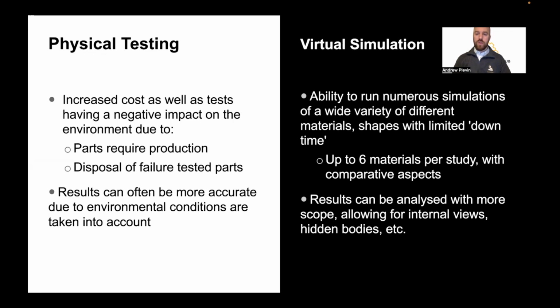Quite often in the software, you can test many different materials at once, and then compare those results to each other quite easily. Results can be analysed with more scope because Fusion will allow you to hide various bodies, zoom into certain bits, and place probes on your results, and that just gives you a better overall view of how that part is coping under those stresses.